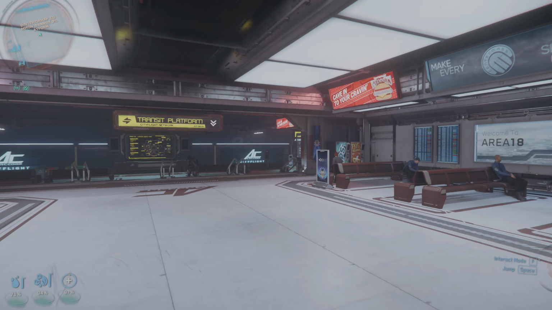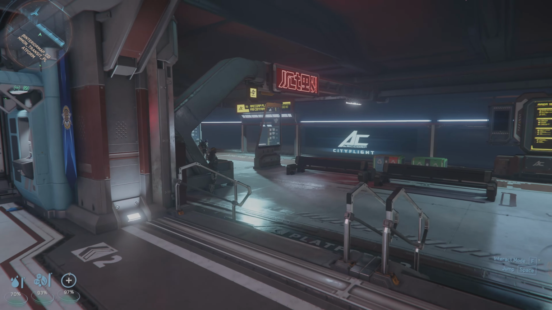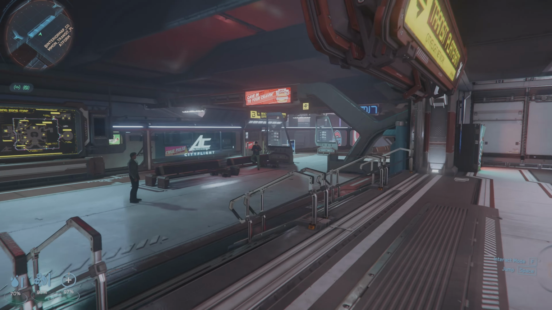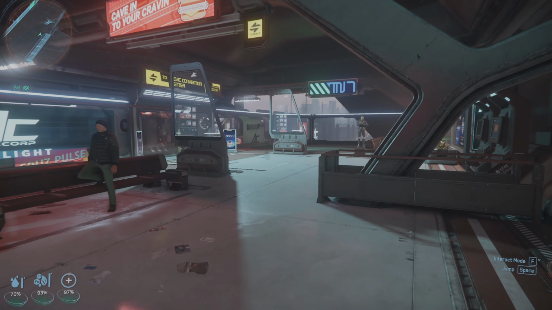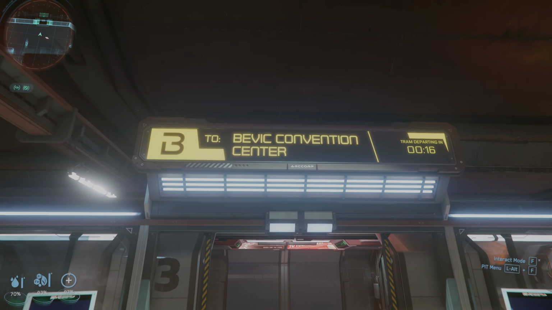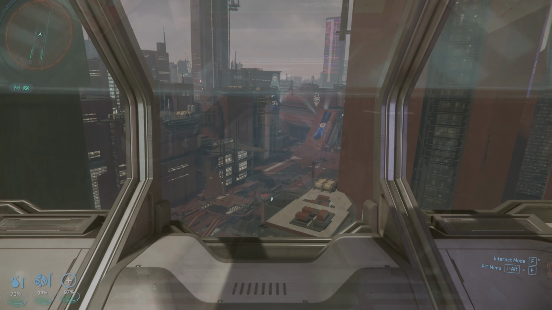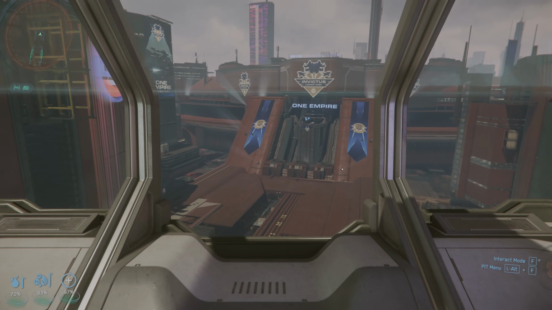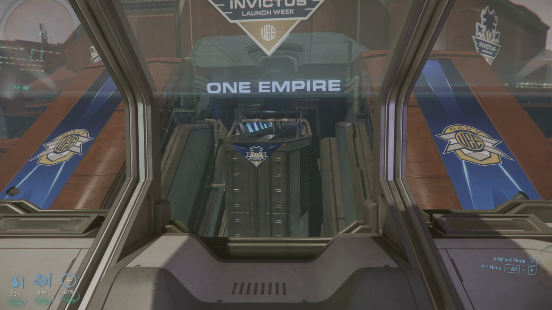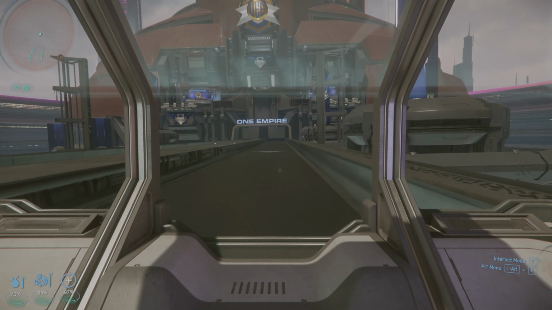You'll eventually get to this area, and there'll be two stations. The one on the right takes you to the convention center, and the one on the left takes you to the Area 18 plaza. We'll be taking the one on the right. Here we are, arriving at the convention center. We'll travel through the tram tunnel in the front and along the lead up to the station.